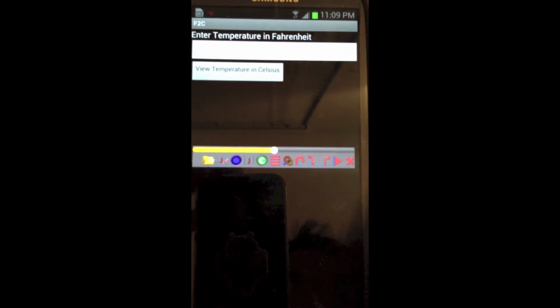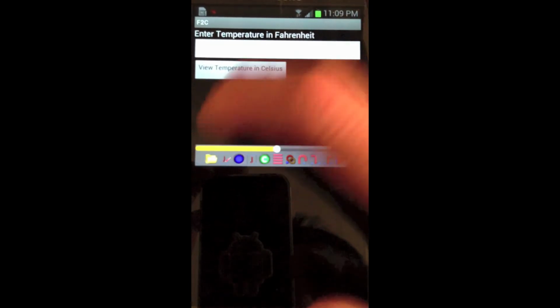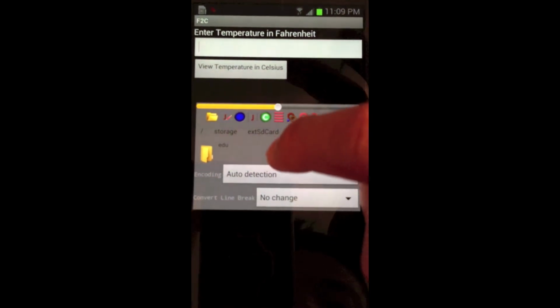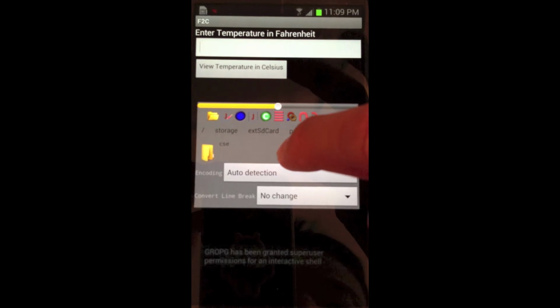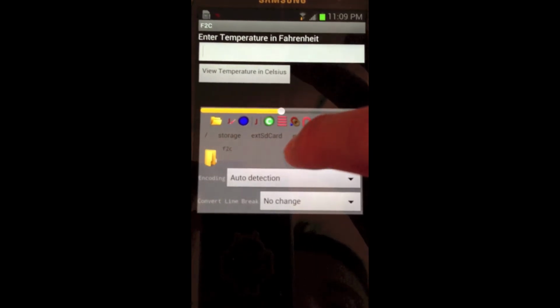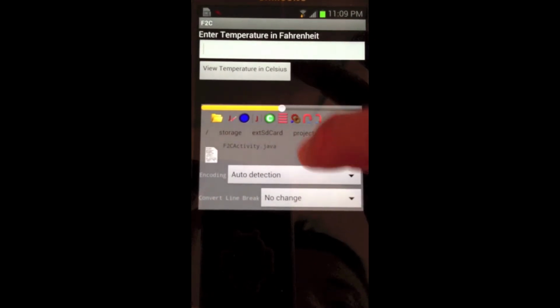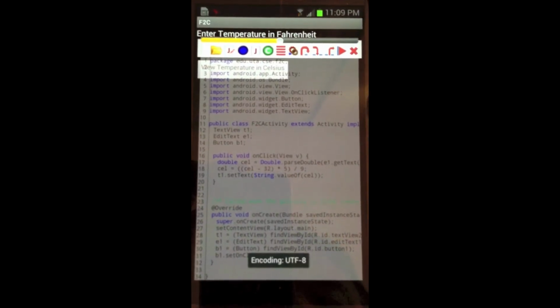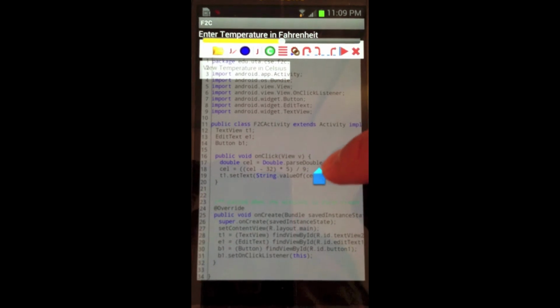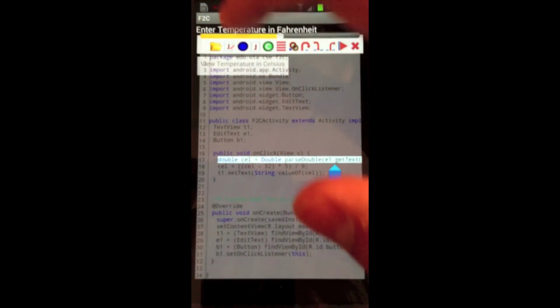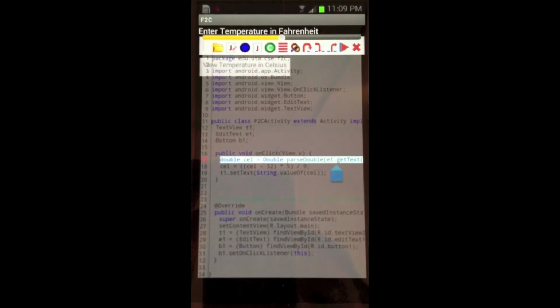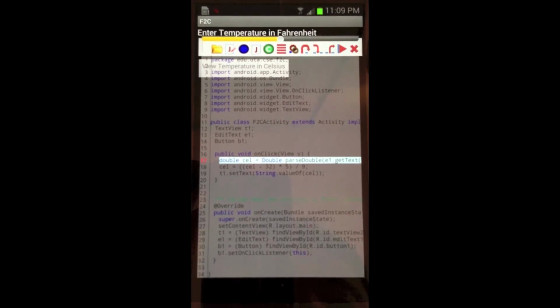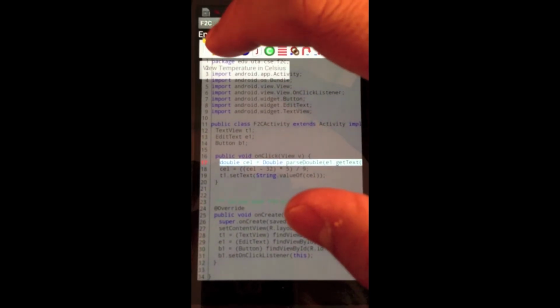The next step you have to do is open the shortcode. You tap on the open icon, and then you go ahead and find where your shortcode location is. Okay, now I have a Java file in here. I just open the Java file. So now I want to set a breakpoint. I just go ahead and tap on the line I want to set a breakpoint on, and then I hit the breakpoint button. Now the line number is turned red, and GROPG knows that you want to set a breakpoint right here.